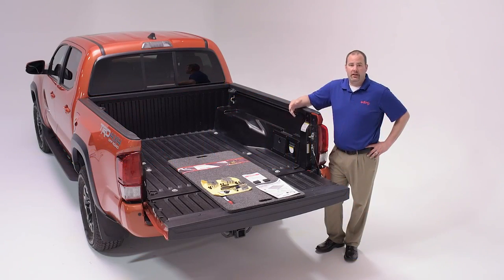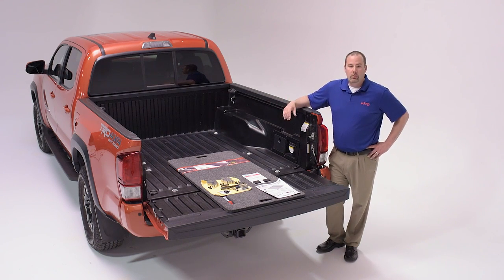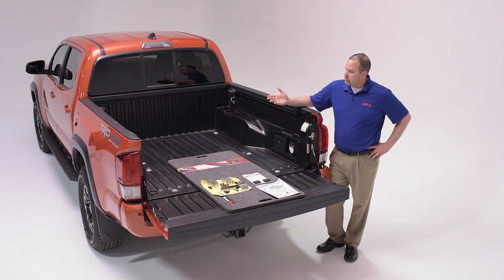Hi, I'm Todd from Extang, and today we're going to install our brand new matte black finish Extang EnCore tonneau on a 2016 Toyota Tacoma. To mount the EnCore to the Tacoma, we're going to have to work around Toyota's cargo management system. We've supplied some extra hardware that will allow you to mount the EnCore to the truck.